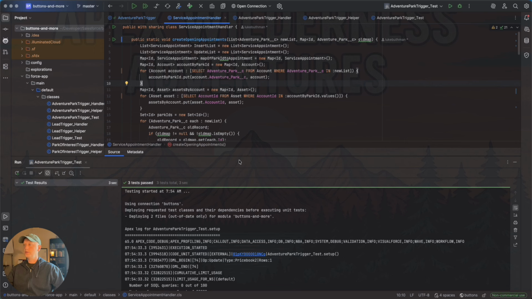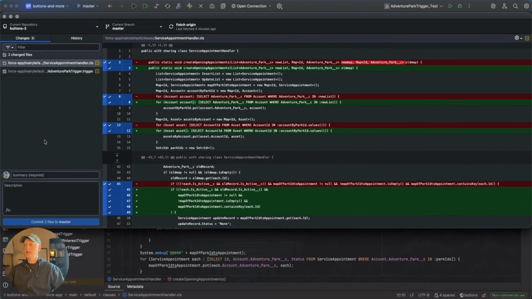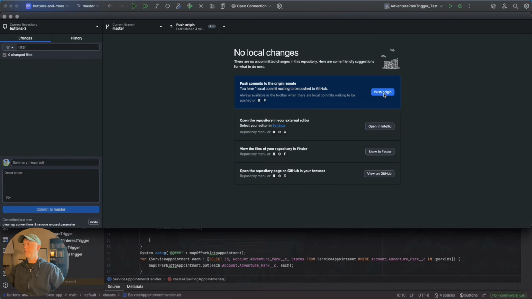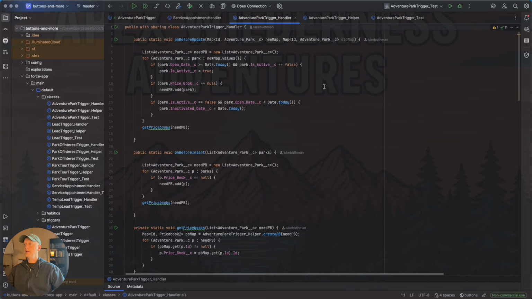There we go. So that passed, no problems. So in this case, we're going to clean up conventions and remove unused parameter. Commit that. Look at our helper.